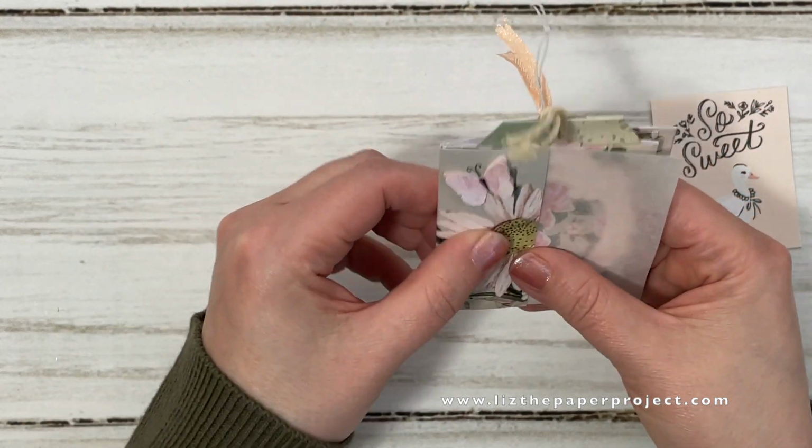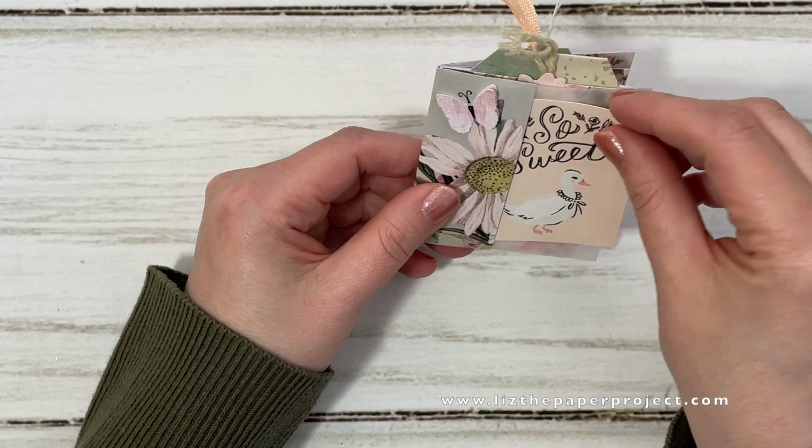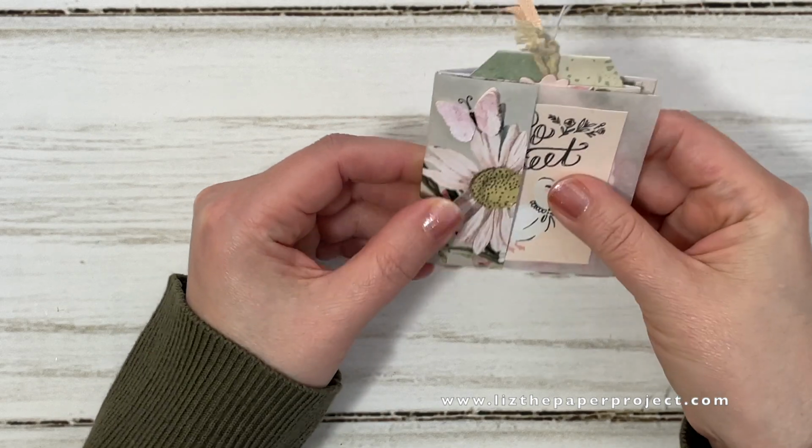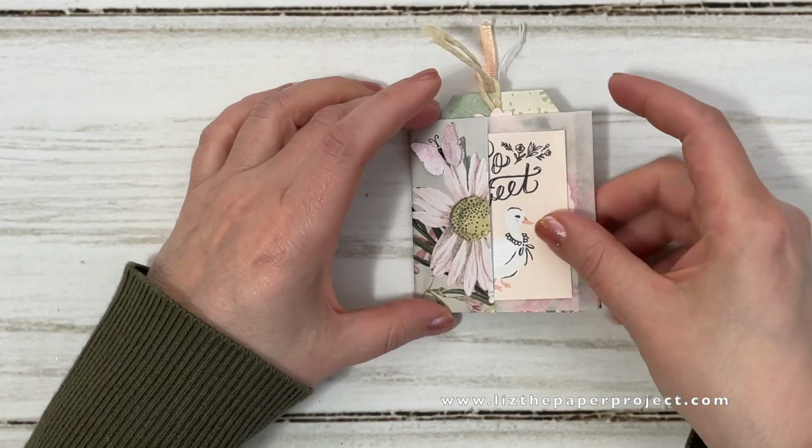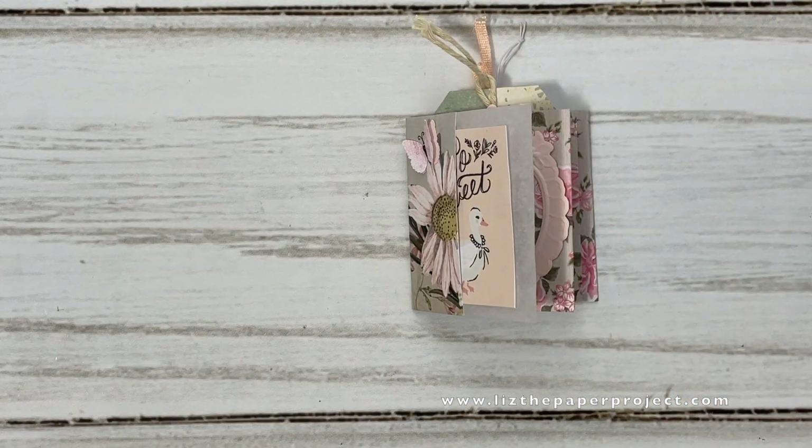I super love how tiny it is. This is perfect if you want to send something quick in the mail to a friend or pen pal or a family member. You'll see how easy and fun it is to put together.